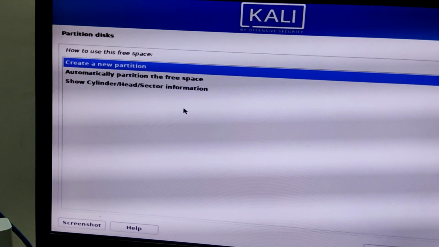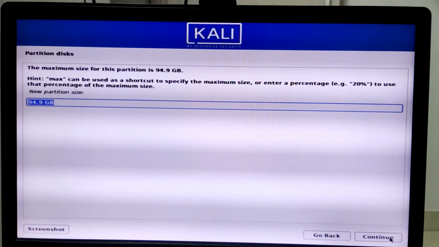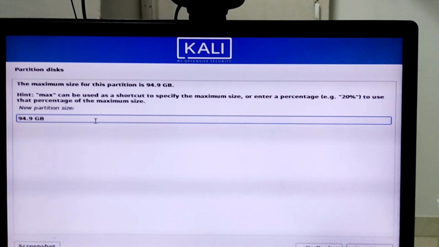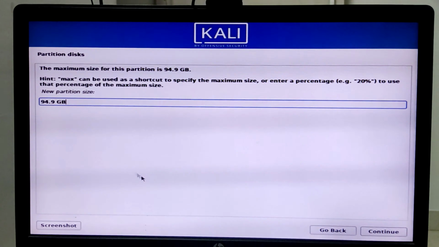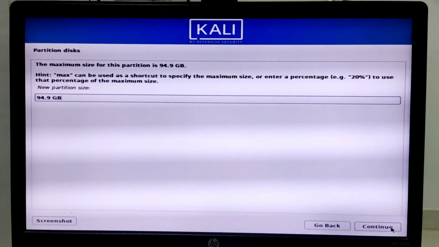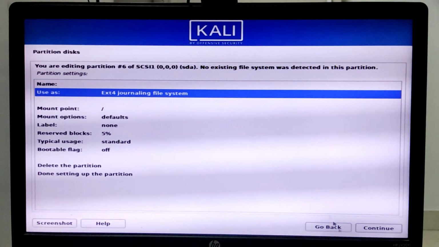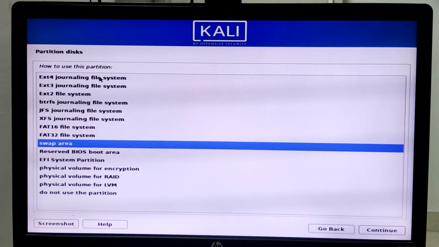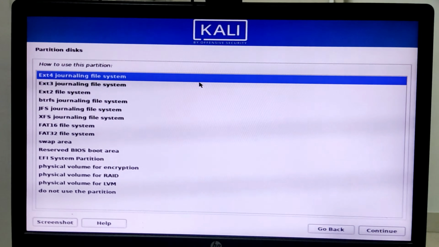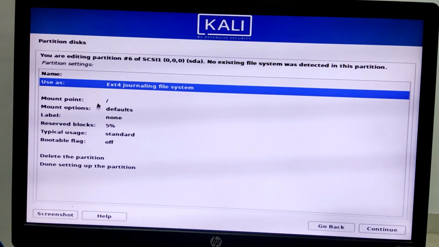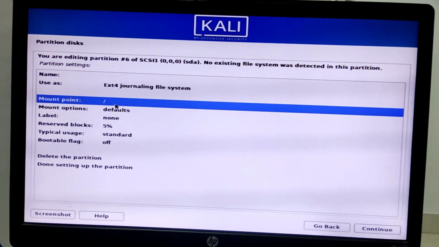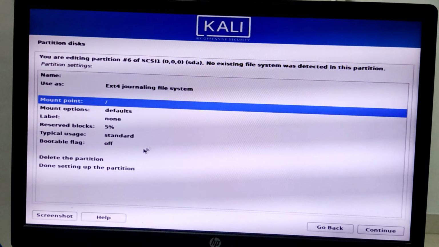Create a new partition you have. Okay, just continue it, and this is the default 94 GB.1.9. Just continue it, and after that make sure that you have selected this as the extract for file. Okay, and make sure you have pointed this as is mine.